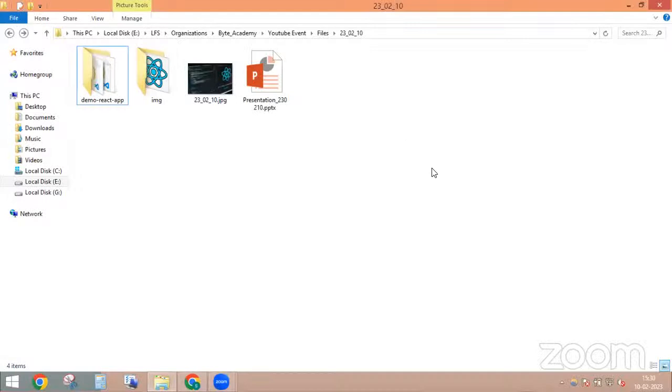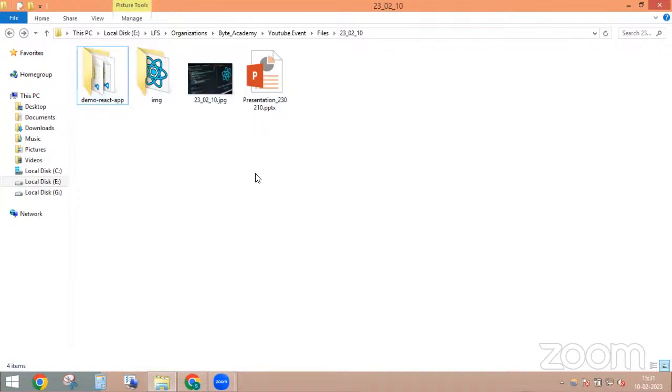Okay, I have shared my complete screen, so you can see my screen right now. Imagine that this is a directory. Just ignore this image and these files. Imagine that you want to create a React project. I have already created the React project because it takes some time to create it. So imagine that in this particular directory, you want to create the React project.